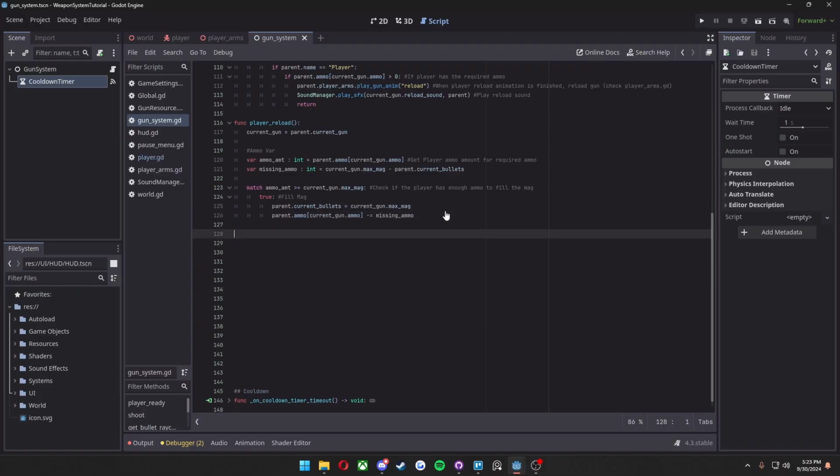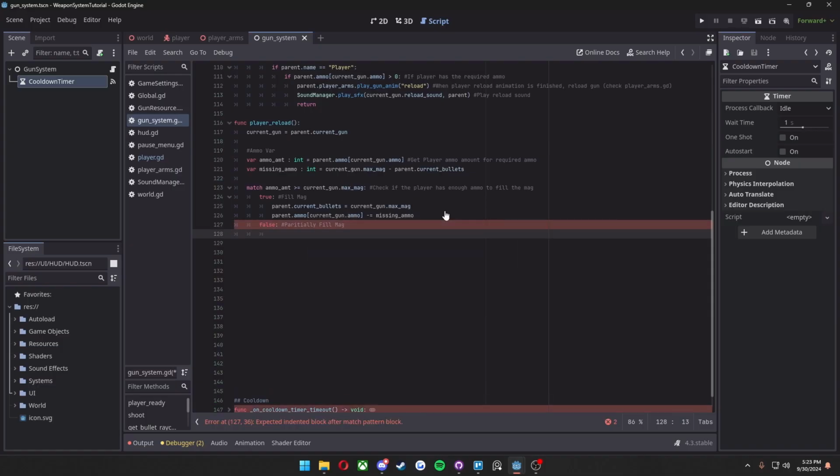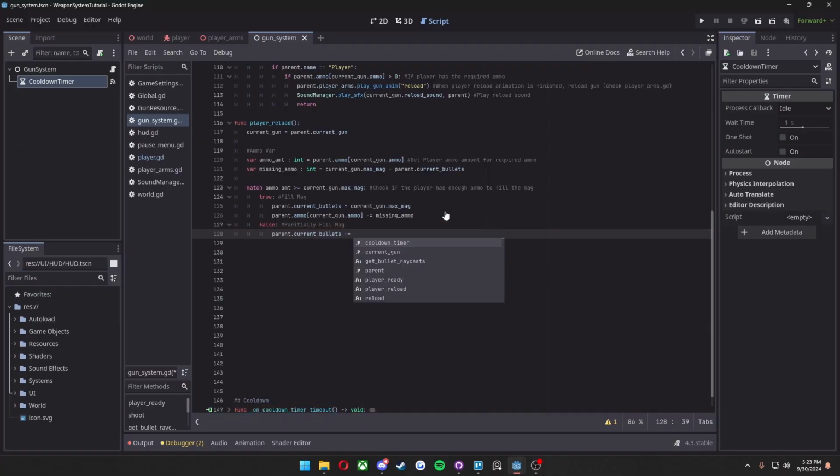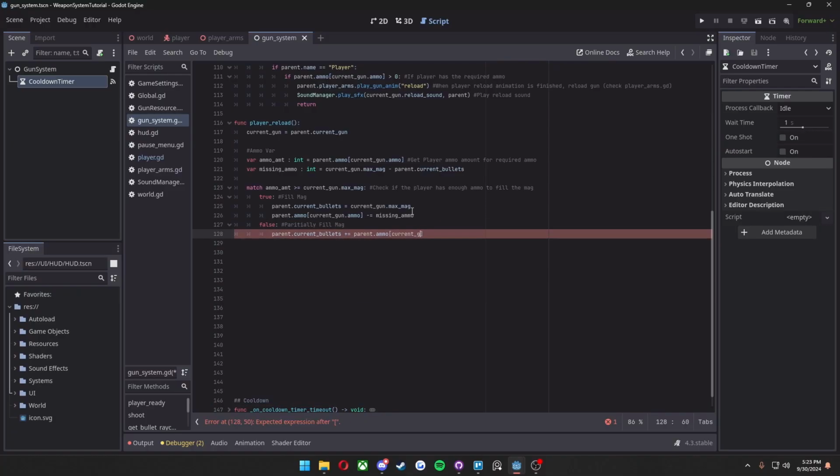So now, what happens if we don't have enough bullets to fill our magazine, right? So we want to partially fill the mag, or if we have no bullets at all, that will still land under this umbrella, right? So we're going to want to do parent.current bullets plus equals parent.ammo current gun.ammo, right?